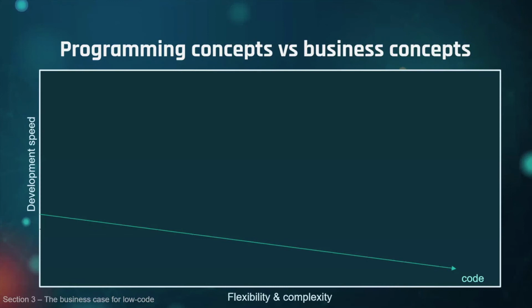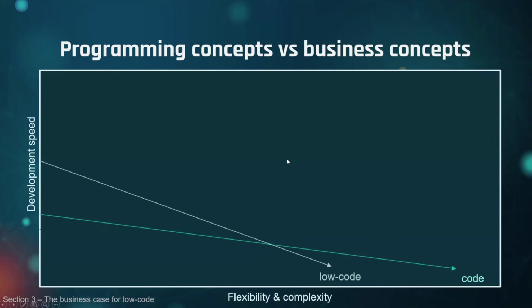All right, so now just to put that into a visual concept, if we compare here, I've got traditional hand coding, and as you can see, it's a slow development speed, but highly flexible, and you're capable of creating very complex applications. So you can pretty much build anything that is not there already.